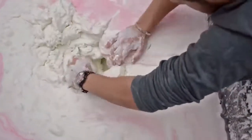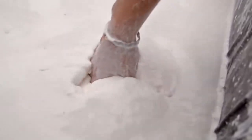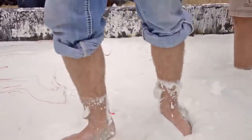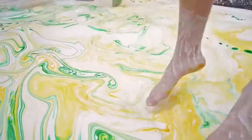The fluid mechanics class is doing this. Our instructor asked us if we wanted to do a big class project or just turn in individual reports, and we all said let's do it. We decided as a class to do it — we wanted the rest of the campus, the rest of Lamar, to see what we were doing in the department and to see that it can be fun too.